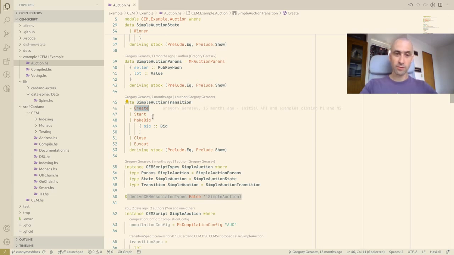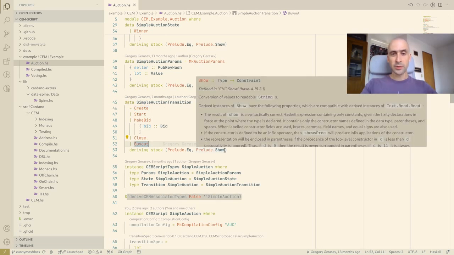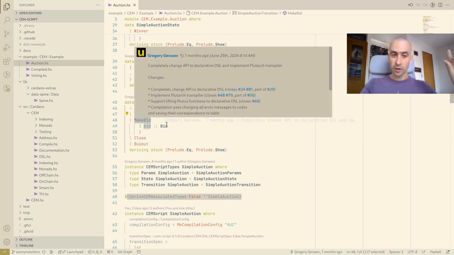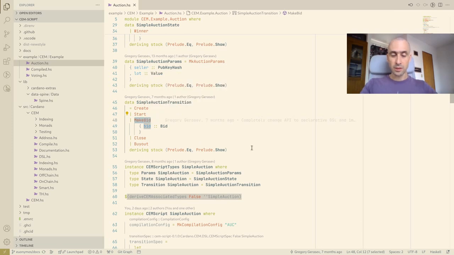So for create, for start, for close, and for buyout, transitions are pretty self-explaining. We don't need any arguments, so we can just execute them. But for make bid transition, we need an argument of type bid, because we are placing a new bid. And this is captured here.